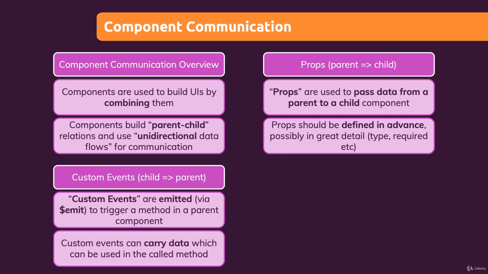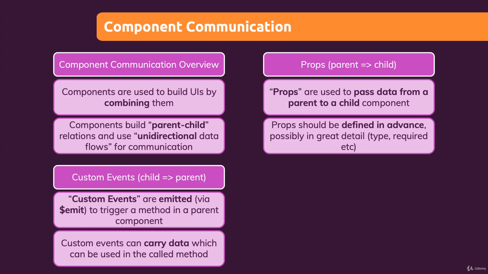What we don't have here is neighbor communication. So if we have two sibling elements. And I talked about this throughout the module as well. If you have a scenario where two neighbor components need to exchange data, you will in the end always use the common parent component of these two sibling components, store the data in there, and then talk to that parent from each sibling and pass the data down to the respective sibling components that need the data. So you always have parent-child in the end. You don't have sibling communication or anything like that.